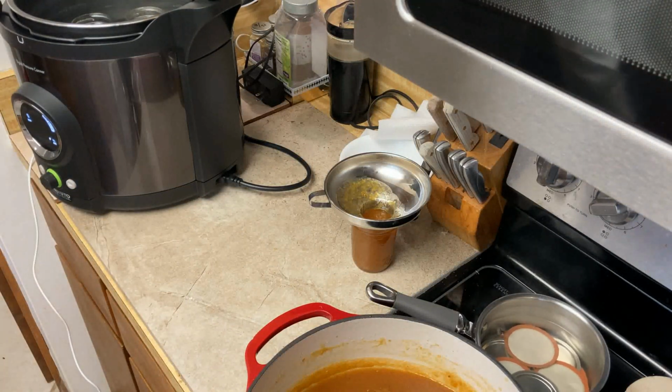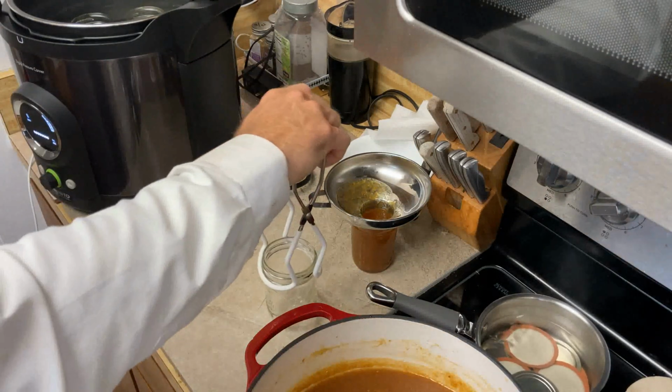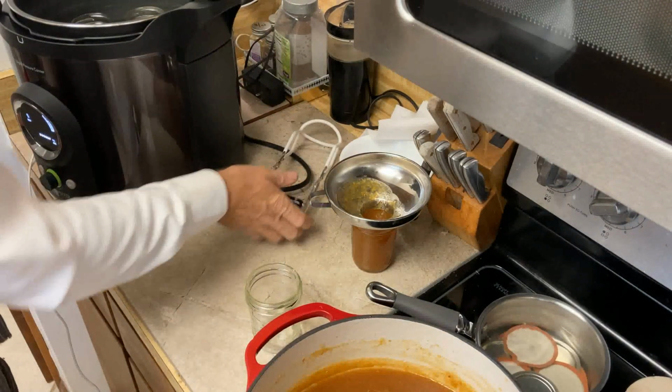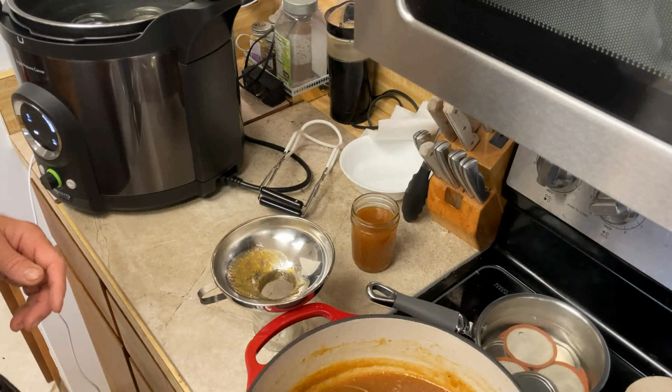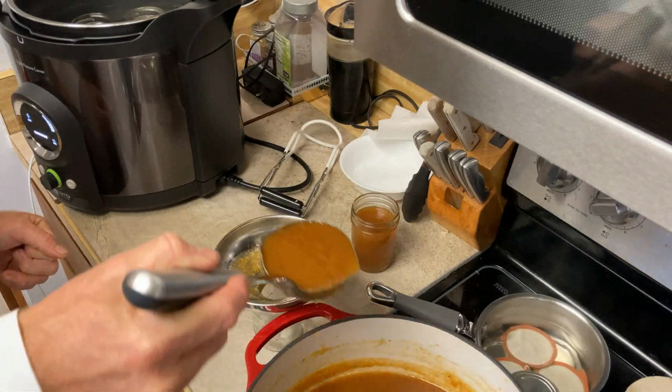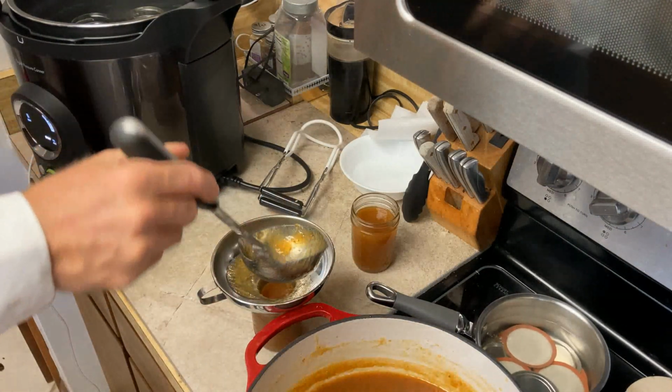So now we're going to fill up the jars, see how many we end up with, and run the canner through the canning process again. Very simple. Shake, rinse, and repeat, right?